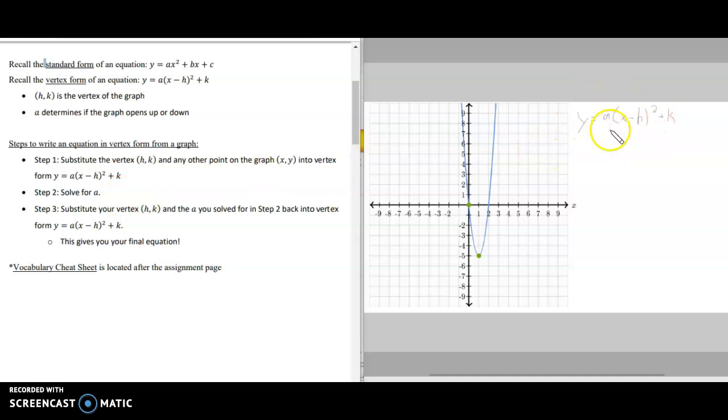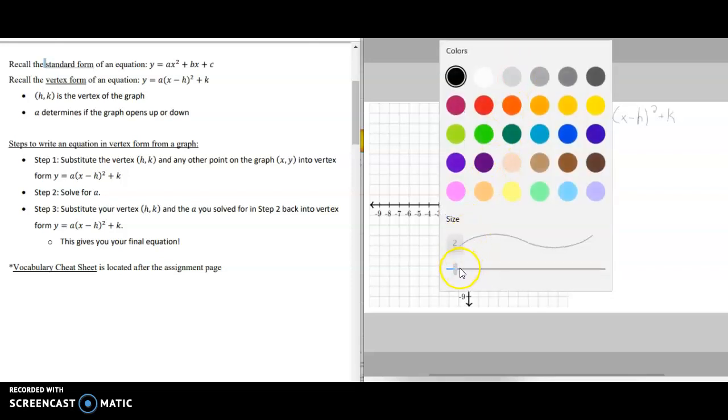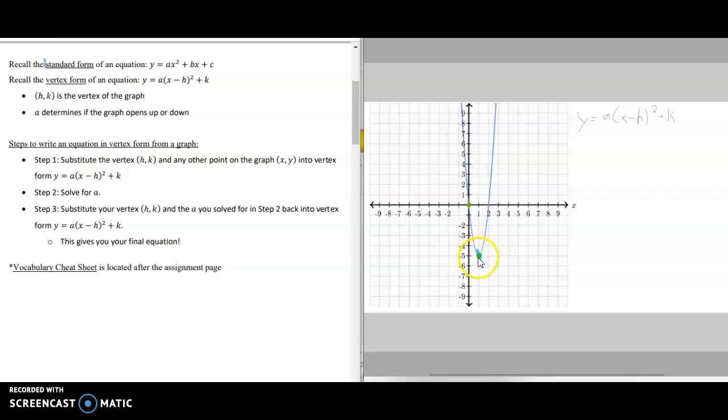So if we remember, over here, this is our vertex form. Couple things, your h and your k. Your h and k is always found by your vertex. Remember, your vertex is either your highest or your lowest point. So for this case, there's our vertex because that's my lowest point. So I'm going to need to write those coordinates out. The coordinates for this, you go over 1, negative 5, down 5. So it's 1, negative 5.